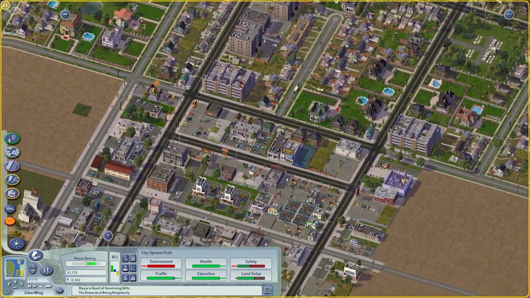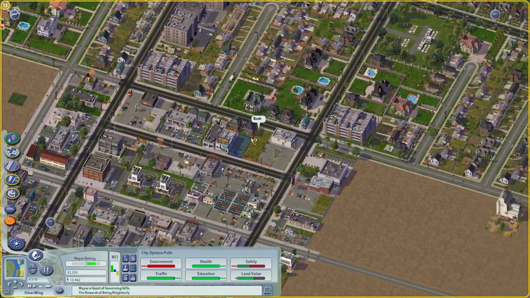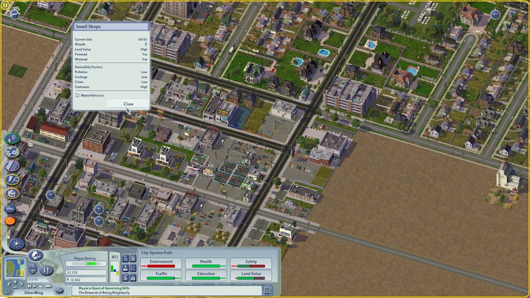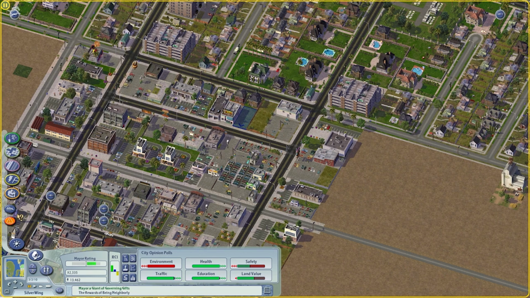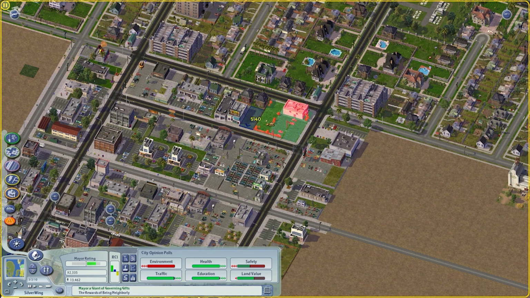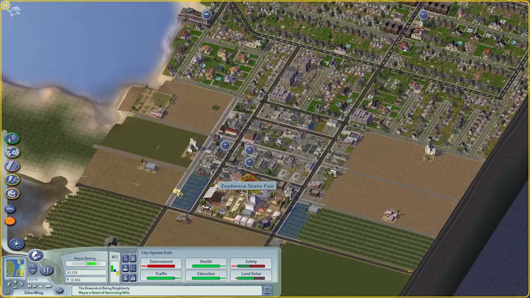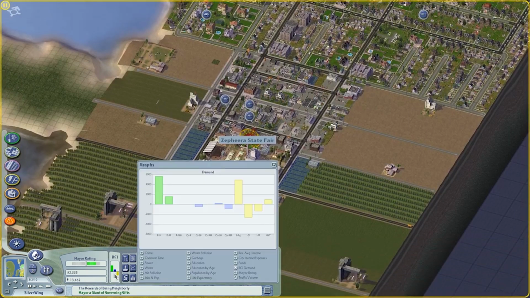Also, what is this? Did I miss a spot? I must have missed a spot. Oh wait, is that the... Yeah, what is that? Oh, is that just part of the small shops? That is part of the small shops. Okay, never mind. Well, anyway, we have more to do.